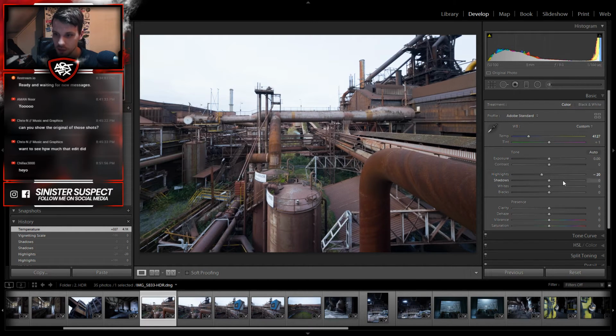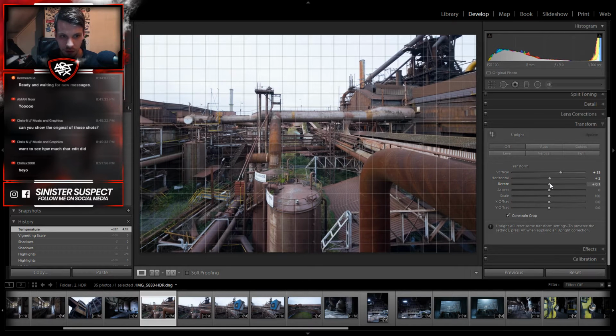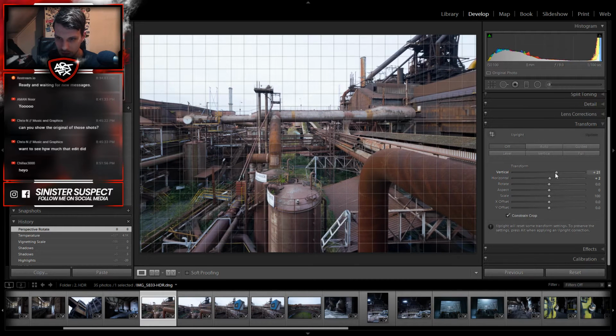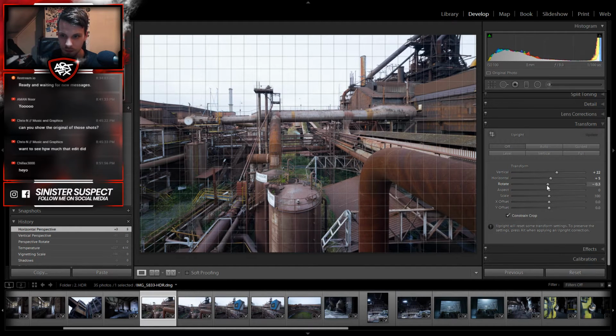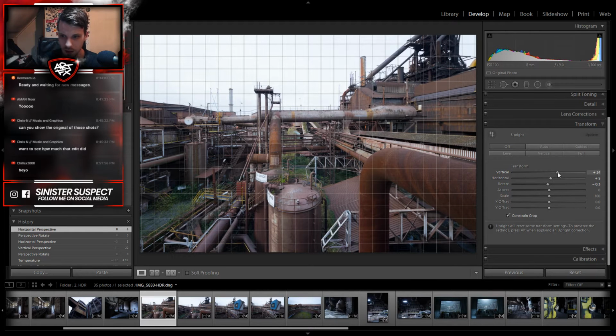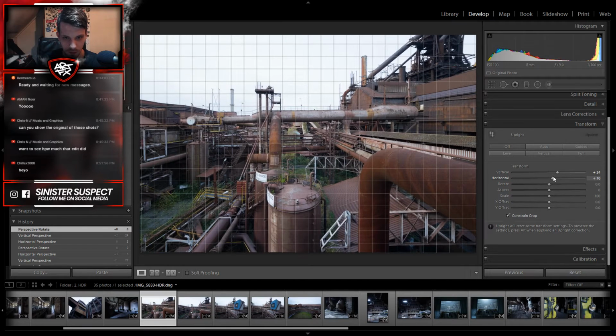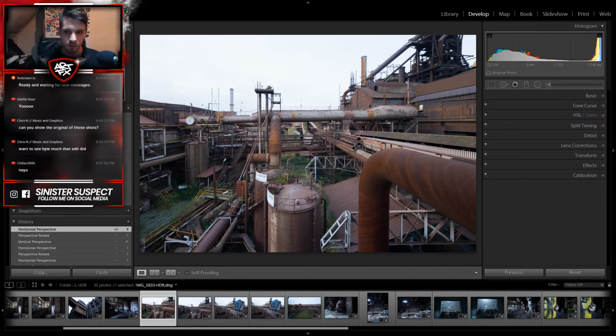The image is not completely straight yet. I'm looking at these lines right here, and they are not completely straight, so I'm gonna try and make that a little bit straighter. And now I'm gonna rotate this a little bit. And that actually turns it a bit more straight now. Let's see. Rotate it a little bit more. I guess we'll just do that. We can always go in and fix it even better, but I think that's straight enough.